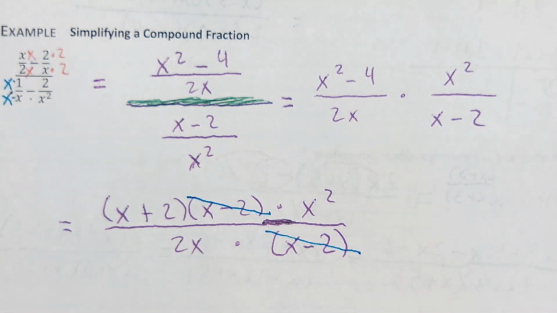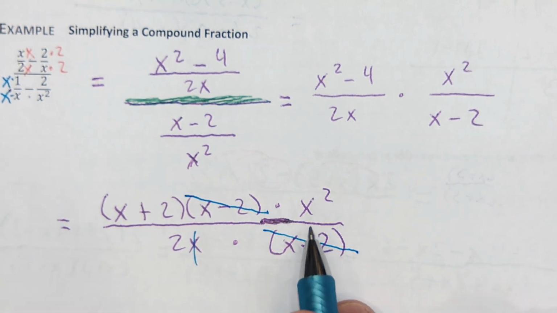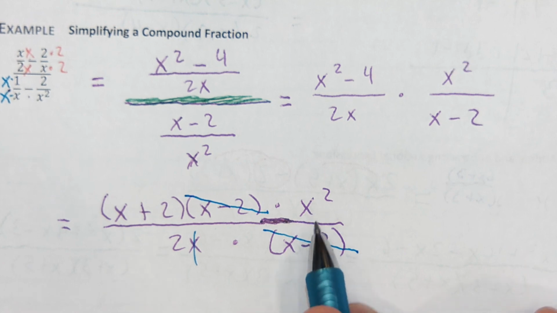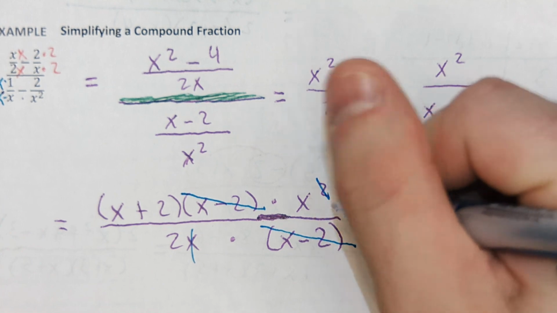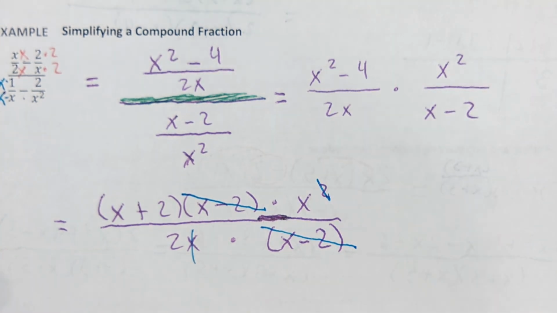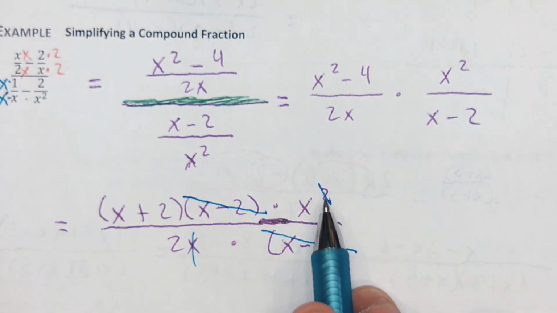And you know what else? I have x's on the top and the bottom. So these x's down here are gone. Think of this as saying x times x. This was a pair of x's. If you take one away, you have a single x. So I like to just do this. I didn't take any square roots or anything. I just took away one of the two x's, so there's only one left.